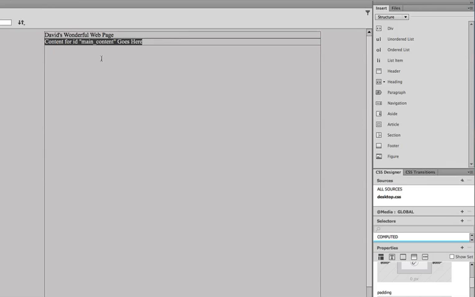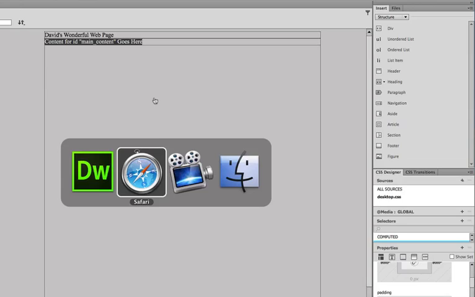You can type in, and I would love for you to put in some information about yourself here. Maybe this is a sort of a start of an About Me page. If you don't have anything ready to go now, but you want to have some placeholder text in here to give you a feel for the design of your page, there is a website, and I'm going to toggle to it here.